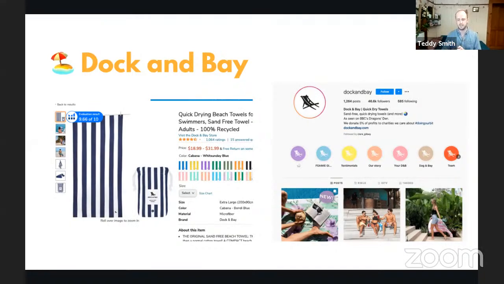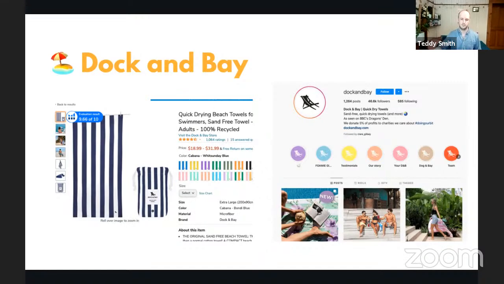But most of them were aimed at walkers and campers because of these properties they had. And although they were good products for everyone, all of the marketing for those products was aimed at walkers, campers, hikers, people like that. And all the previous towels, because of who they're aimed at, were in really boring colors like army green and khaki and things like that. Now, if you'd gone onto Alibaba just before Dock and Bay started out, you wouldn't have seen any cool microfiber towels on there like you do now. If you go on Alibaba now, there's loads of people selling essentially knockoffs of this product, but you'd have just seen army greens and things like that.